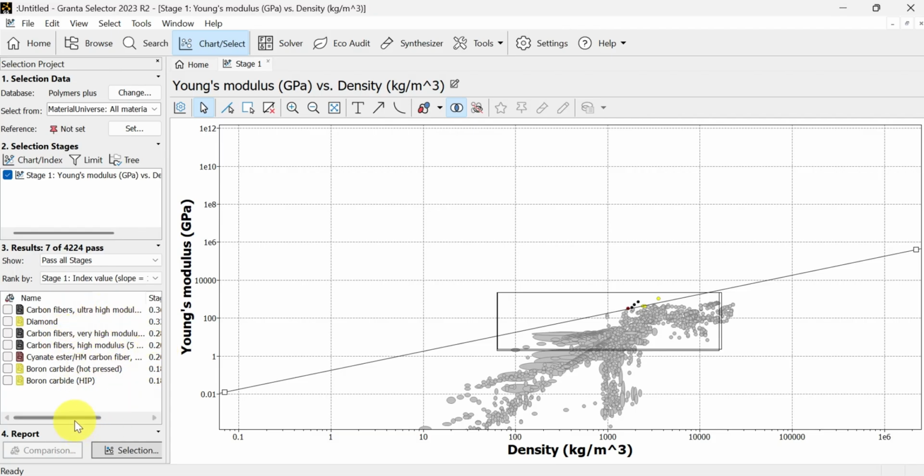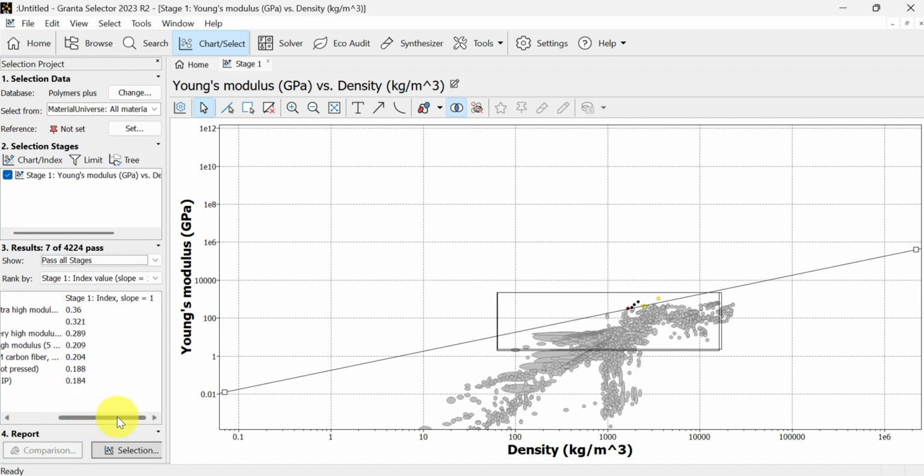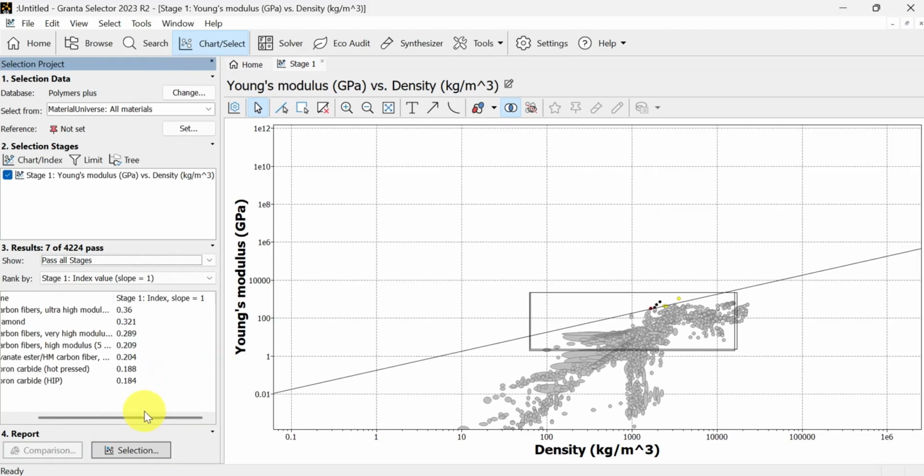Looking at this, you see we ranked it based on it. The one with the highest value here, which is this, is 0.36. This one has the highest index, the one that we did of 0.36. This one has 3.184. It ranked the one with the highest fit.